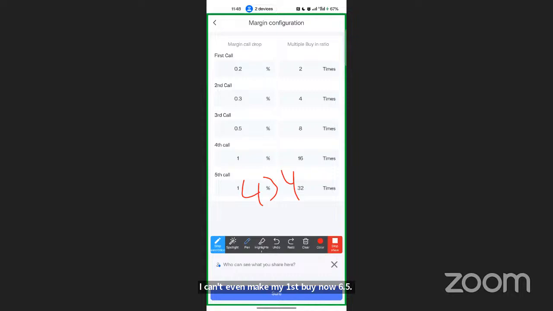So I can even make my first buying amount 6.5. 6.5 times 62, that is 403. Plus 75, my first buying amount, 478. Then I say, oh, still have some more money. So let me make it 6.8 times 62. I get 421 plus 75. This is enough. Am I making sense to someone?